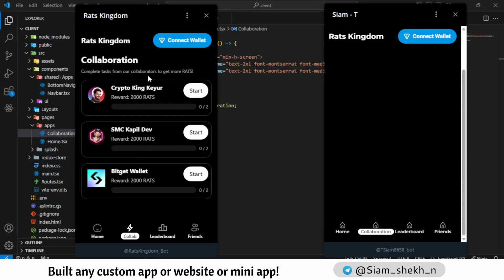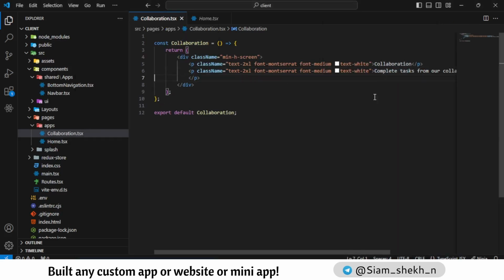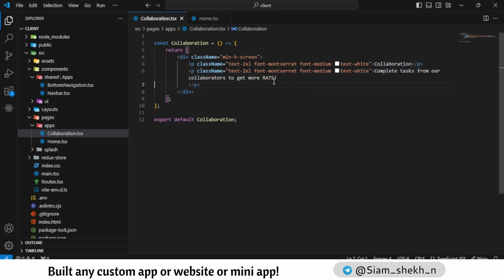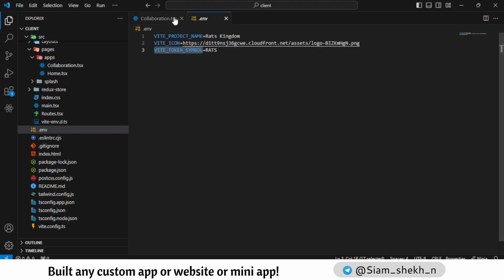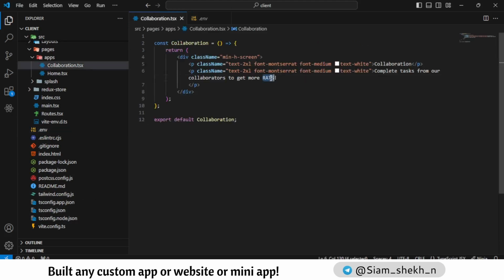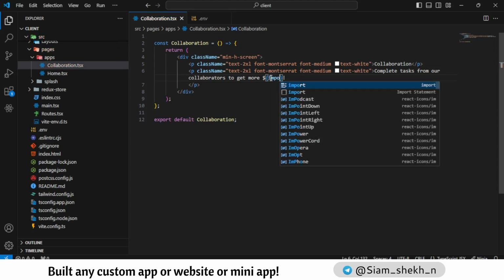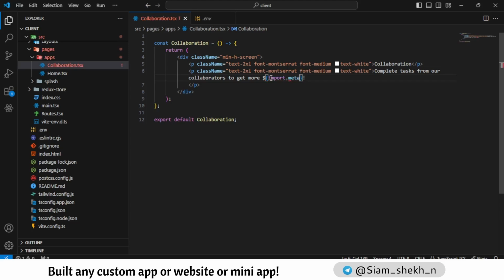Let's go here and copy that entire text, paste it here, and there are reds, so the symbol we take from the white token symbol, and here we just need to replace that. So import dot meta, then environment, then symbol, and dollar. I cut the dollar first.